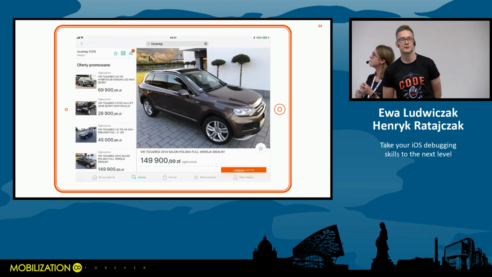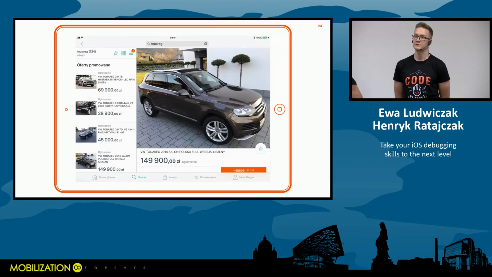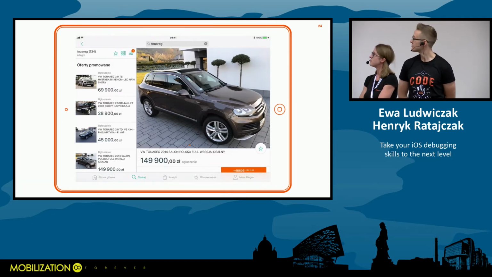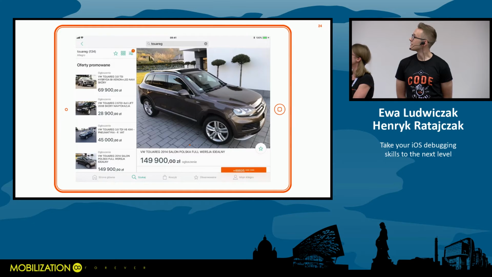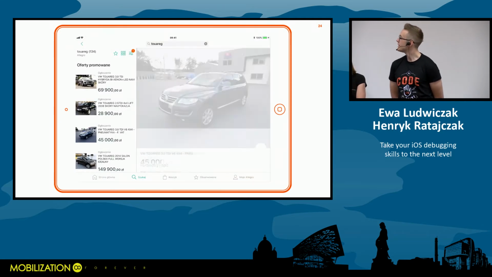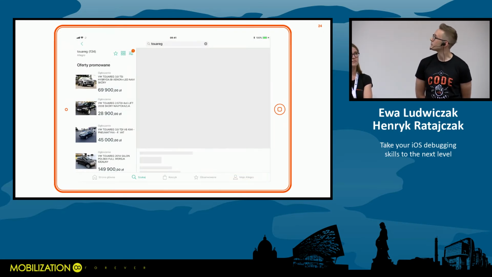At the beginning of this year, we were migrating to new layouts to support iPhone X and all new screens that had edge-to-edge screens. And we were updating a lot of UI code in our app. We were updating layout margins to properly support the new screens. And suddenly, we got information from one of our testers that if you use the app on iPad, and you click through several advertisements in a row, you're getting a very weird behavior.